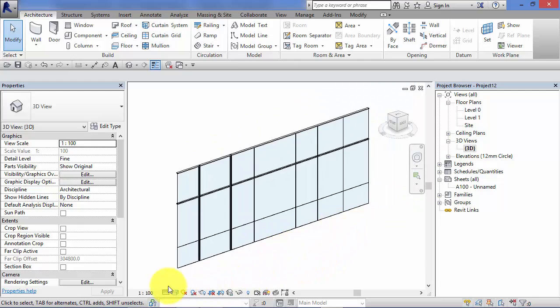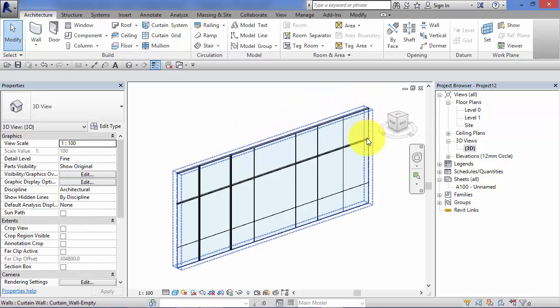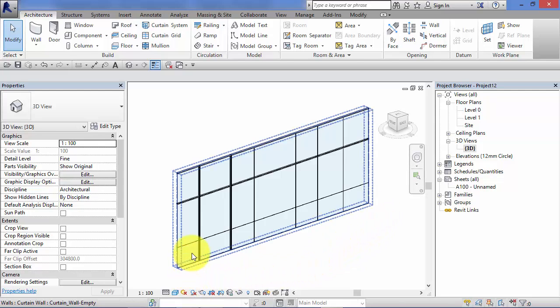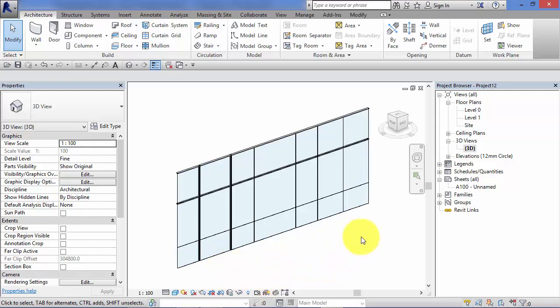So just very quickly to run over that again, building up a curtain wall from scratch, we start with a single piece of basic curtain wall. To that we add a number of curtain grid lines, horizontal and vertical, in positions that we define. Adding the grid lines causes the wall to be subdivided into separate curtain panels. We can then swap that out for different panel types if we wish, and I'll show you how to do that in a few minutes.